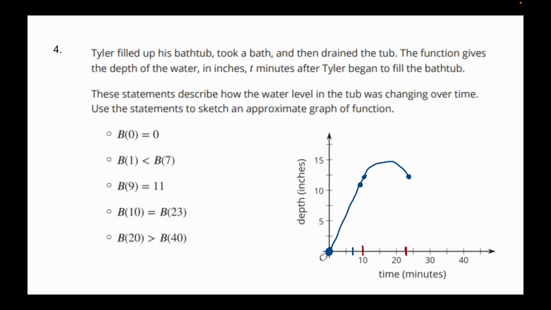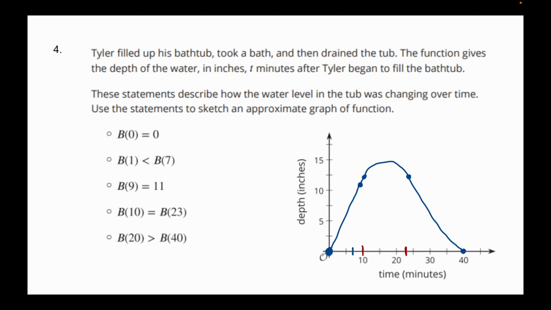And then we know that our level at 20 minutes has got to be higher up than our level at 40 minutes. So we just need to make sure that at 40, we have a number that's anywhere below, but it makes sense that maybe his bath isn't taking that entire time. Draining the tub means that he's going to drain it entirely, so I'll just say that he's drained it and that maybe there's no water left at this point and we're back at 0.